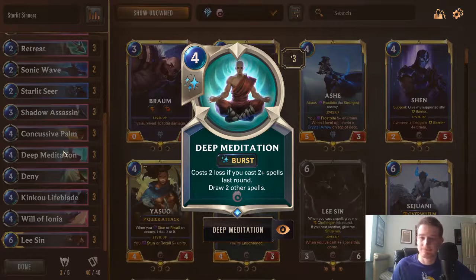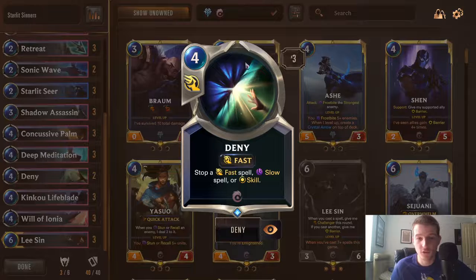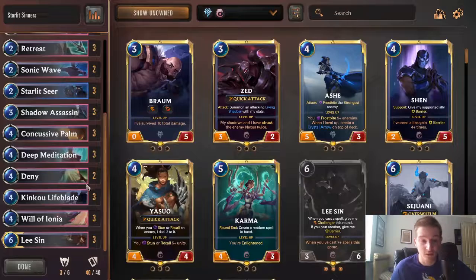Deep Meditation. Probably one of, if not the strongest card that came from the new set, and yeah, it's just an insane card. Obviously in this deck it works really well because we're going to want to be playing a lot of spells, so even if this costs 4 later on in the game, it doesn't matter. The fact that it draws you 2 spells is just super good, and can get you out of a lot of situations. To Deny, obviously for sort of control matchups, this can win you a game, you know, against a Ruination or something. This can just win the game.